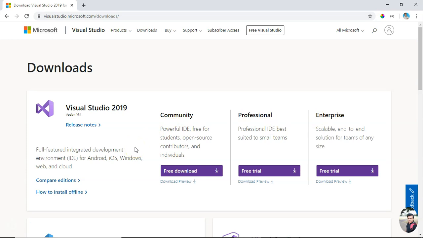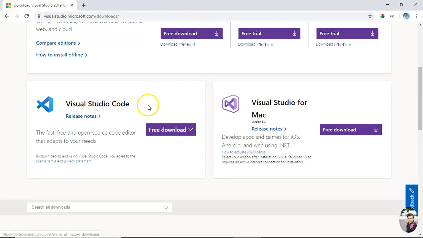Once it is downloaded, remember you need to install .NET Core SDK as well to do the core development. Also, you can see Visual Studio Code is available. This is an editor, not an IDE. The difference is that in an IDE you have all the required tools installed and set up, which makes development easy, but an editor is much more bare, and you need to set up your own stuff on top of it. If you are developing on Mac, you can use Visual Studio for Mac.